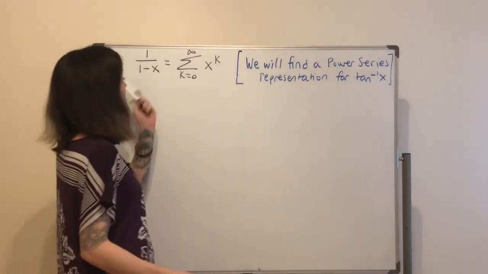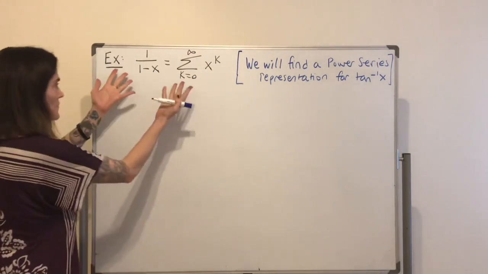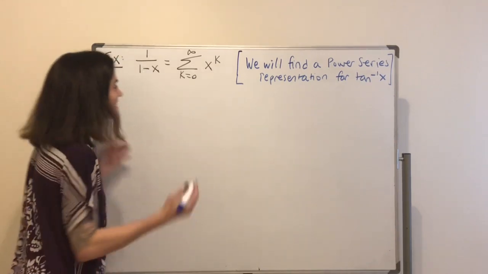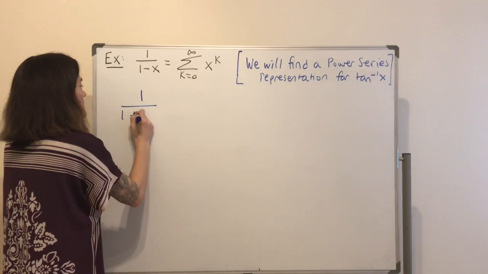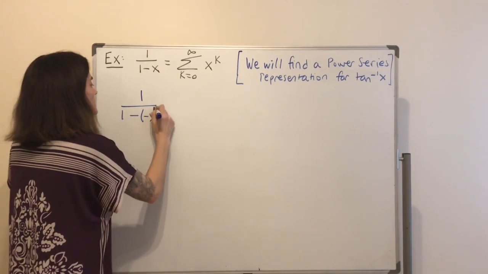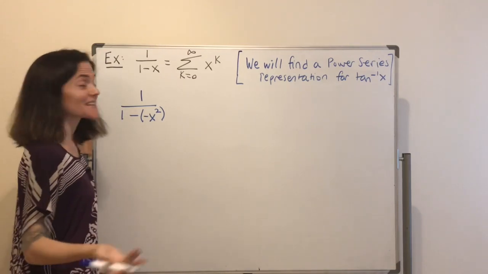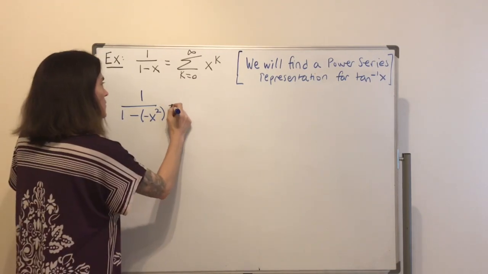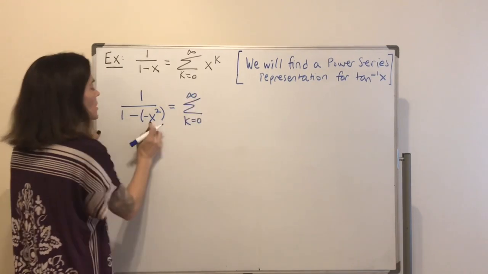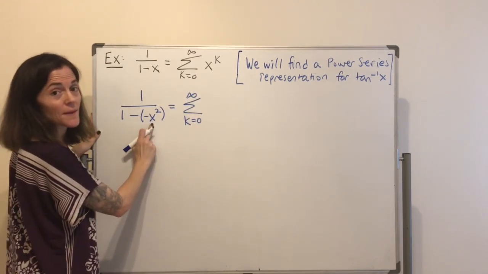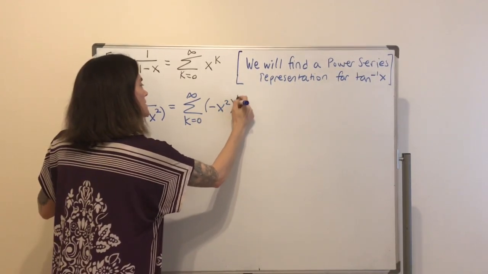Okay, well, this we know, right? And now let's do some steps. So then we build from this geometric series. I can therefore state that 1 over 1 plus x squared equals, well, this is a composition with a minus x squared. So this would be minus x squared to the k.